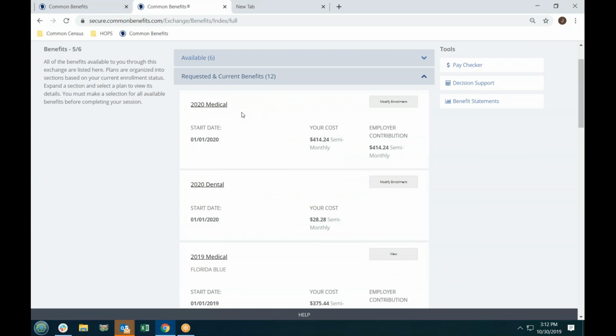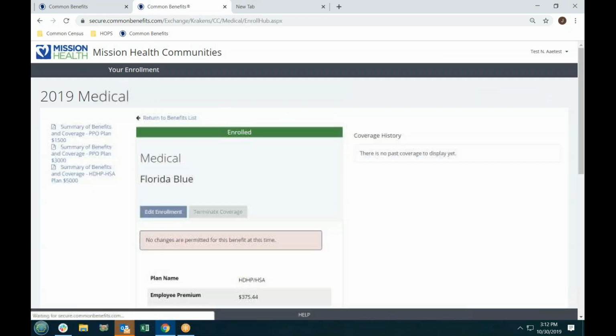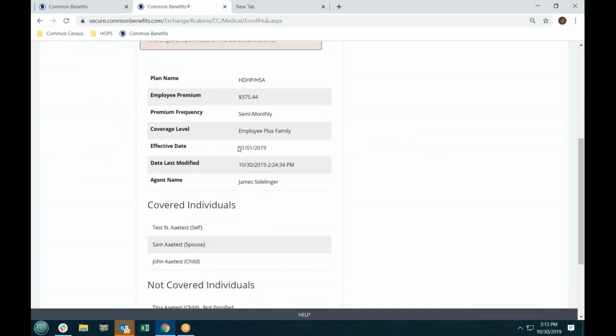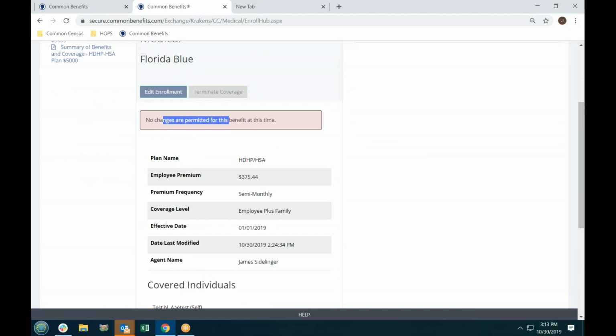Well, in this case, since it was a passive enrollment, we carried over the coverage. So it's going to show them enrolled in those coverages. So like the 2020 plan year medical. I see. Yes. So you can modify enrollment. See, the button's going to be different over here. But the 2019 medical is just going to be view only. You can see what they had. Okay. There's no changes permitted. So that's just a clue to you guys that maybe you're looking at the 2019 version.